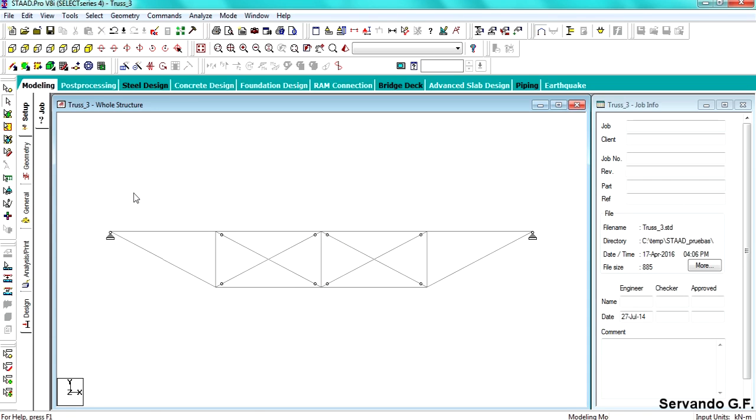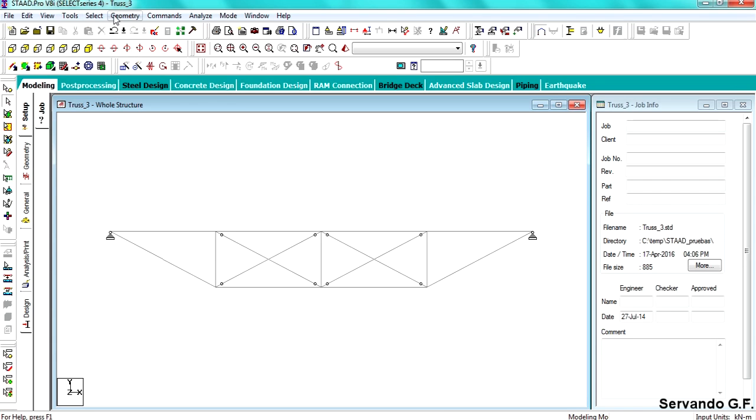So I'm gonna start from that, and then the second part of the video is gonna show you how to create a mobile load. That's really interesting. Not only if you want to model, let's say, a vehicle that is running across or on top of your structure, it's to find what is the worst position of the load that causes the biggest stress in your structure or in your group of beams that you're analyzing. So that's a key feature that you have to know.